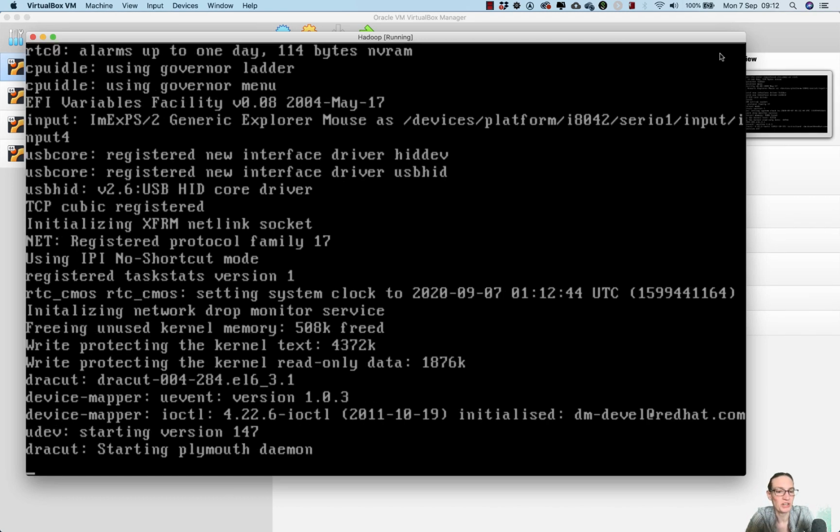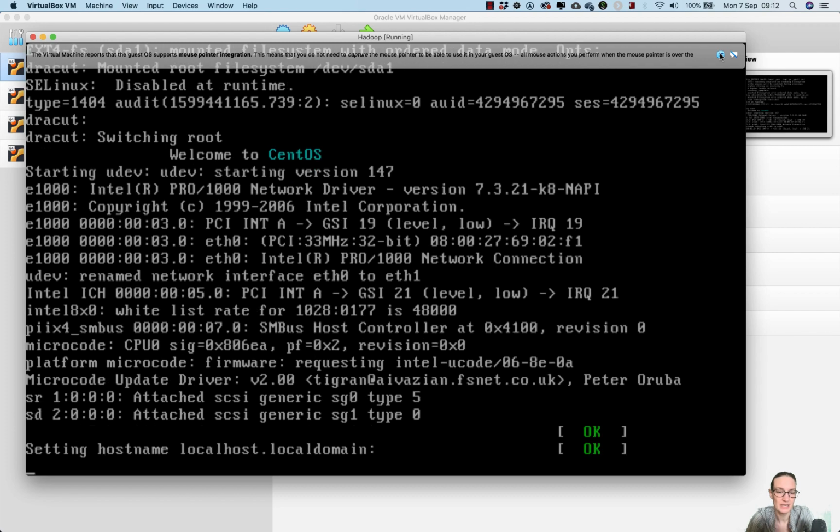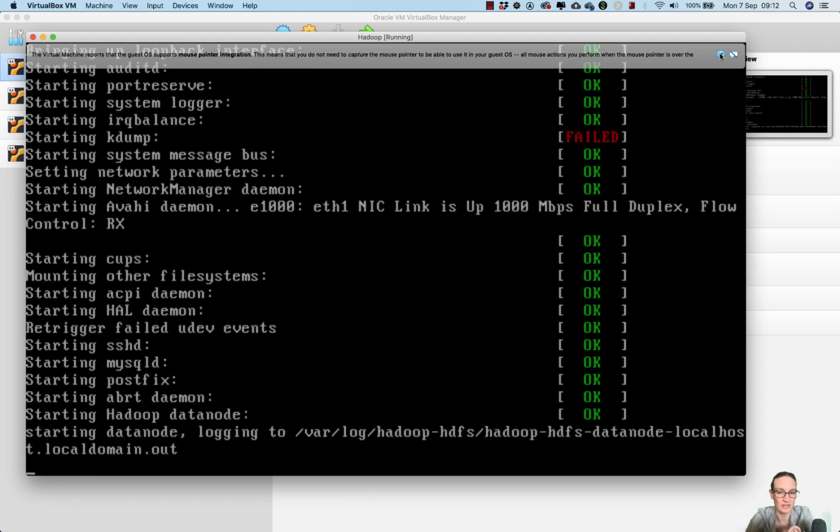The virtual machine is actually quite small and a little bit older. I deliberately did not update it, because it has low memory requirements, so it should be easy to run for all of you.